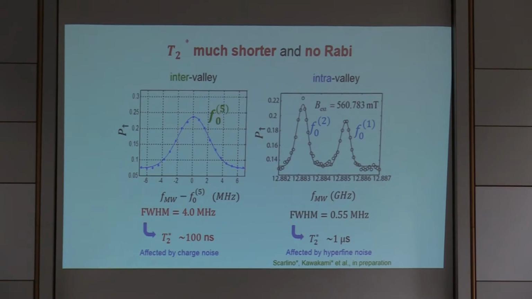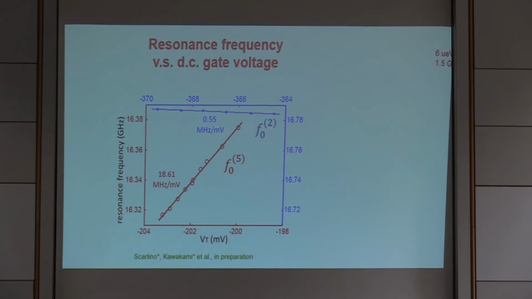And how can we prove this? For example, what we can do is to change on purpose the voltage applied to one of those gates, and we look at the frequency change of the main spin resonance and this resonance where we change at the same time spin and valley. If we look at the fundamental spin resonance, it is changing slightly in frequency by moving the dot a bit around, because what we are doing is moving our dot in a different gradient of magnetic field. So the gradient of magnetic field is not constant. But if you look at the response, the changing frequency of this other resonance, this is much more pronounced.